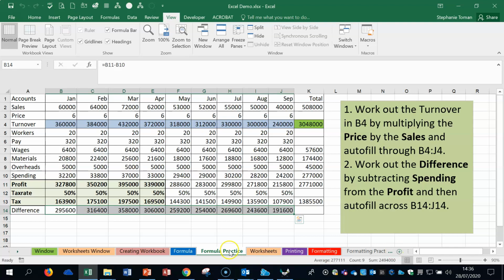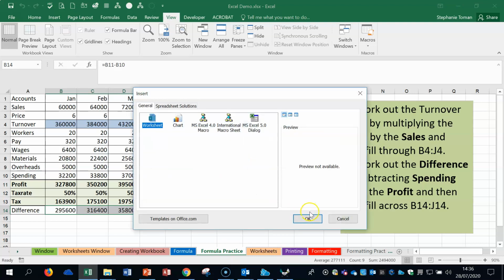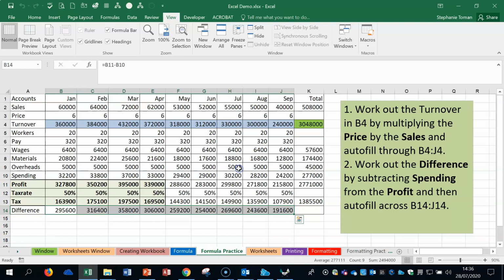But if you want it in a particular place, you right click and it will go in front of this, the formula practice. If I insert, okay, it jumps in front, and then I can right click and delete. If you want to rename it, you can double click on it, and then you could type in there whatever you want and rename it. Click away and it's named.